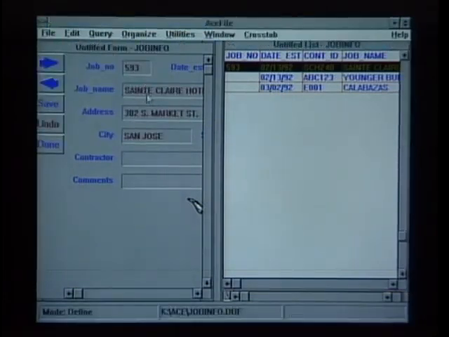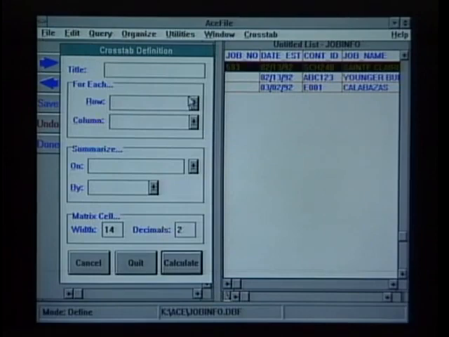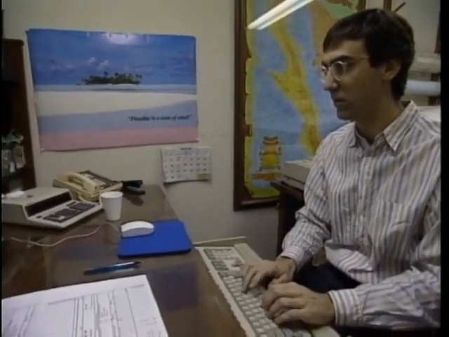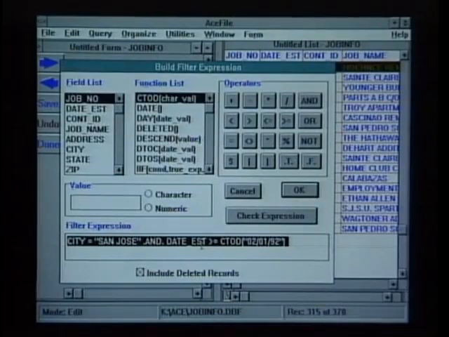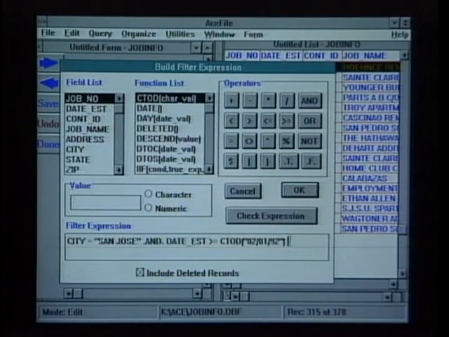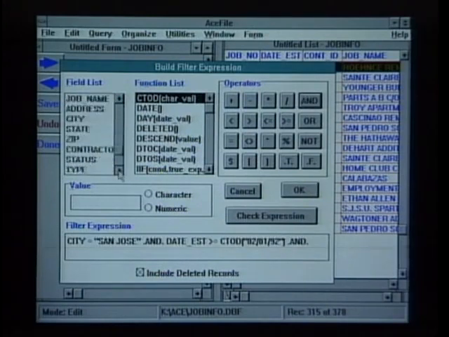And you can actually see up to 10 different databases on the screen at the same time. While the program doesn't support SQL querying, you can perform quick and complex queries using simple search commands or filter expressions. AceFile has made it easier for us to get access to a particular piece of information.